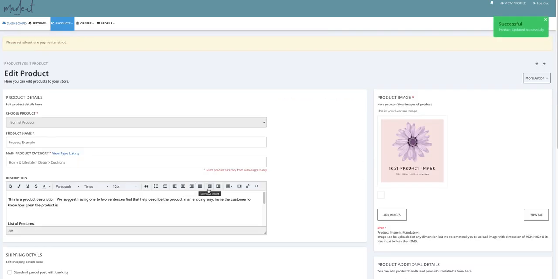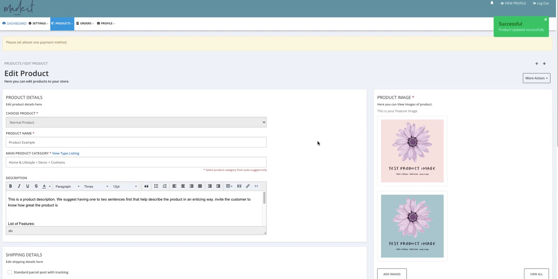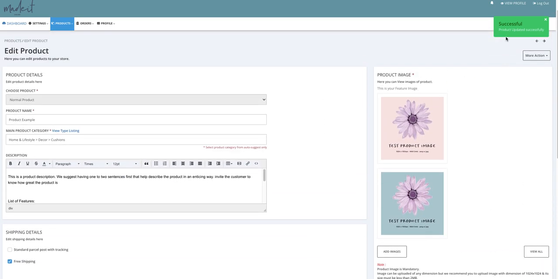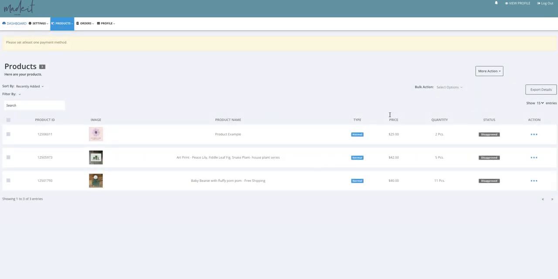Now again, when you select Save Changes, it doesn't navigate away from that page for you. It'll tell you it's been updated. That's good. All you need to do now is either go back to the products up the top here, so it navigates back to the main page that you're on, or you can always just go and use the top section and select My Products.